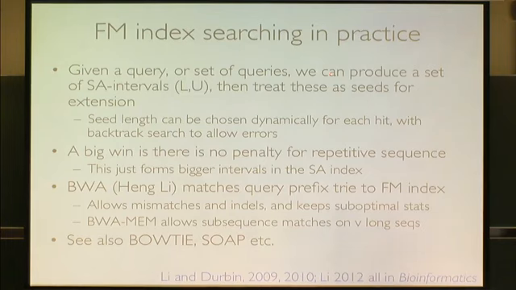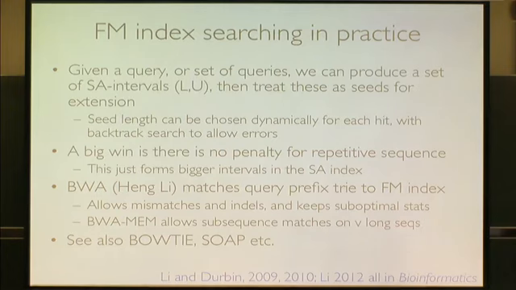Now, typically we're interested in non-exact matches, either because there are errors or because the sequence we have has variation, it's different. But we can treat these exact matches as seeds for extension. That's the way all matching algorithms have worked since the 80s, FastA and BLAST and all these fast methods, all the hashing methods. So we use this process to find seeds, and then we can dynamically extend them in various ways. There's standard machinery in here, and that really matters in the practical implementation, but the key operation is finding the seeds.